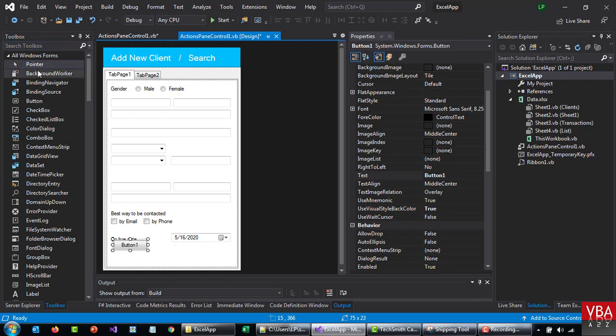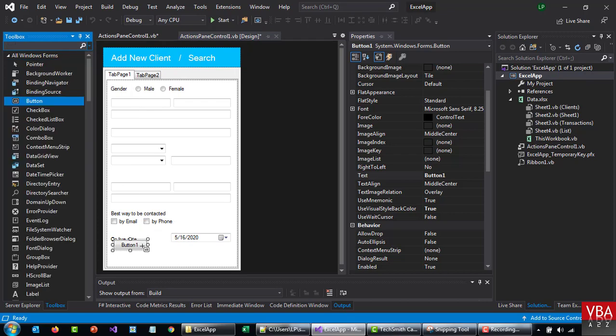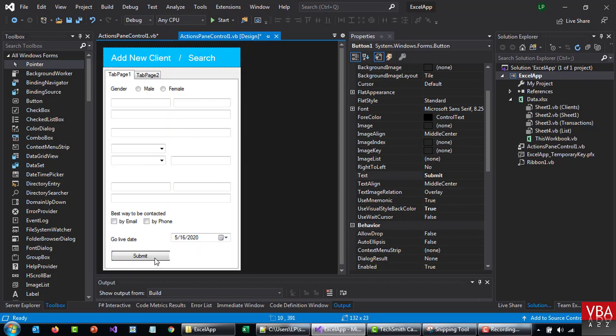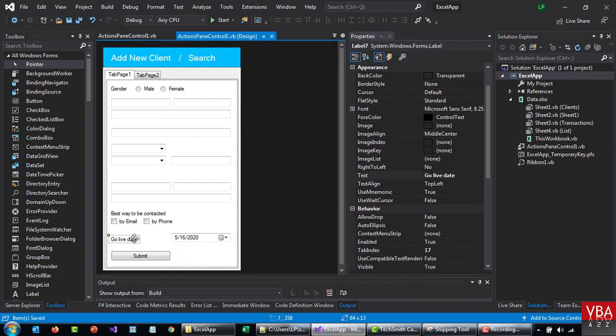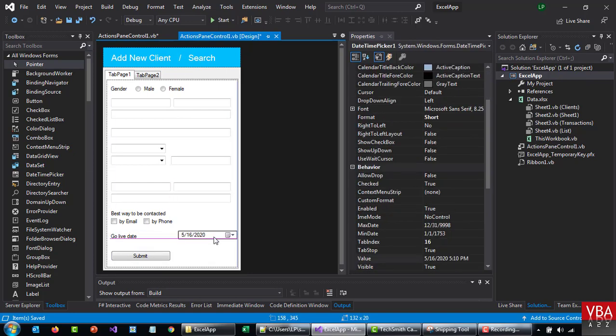So you can also search and when it is in focus, for example, this is in focus, if you hit enter, it's gonna automatically edit. That's what happened right now. And then let's call this as submit. Okay. We can also add in this fashion. It's up to you how you want to arrange your interface.